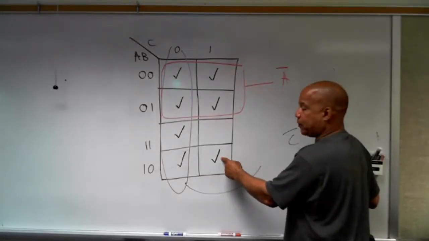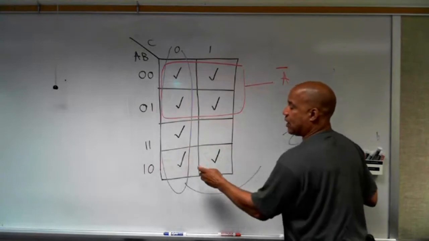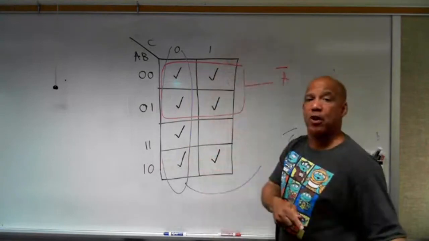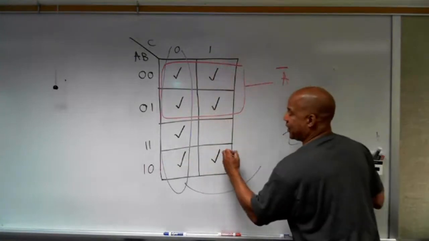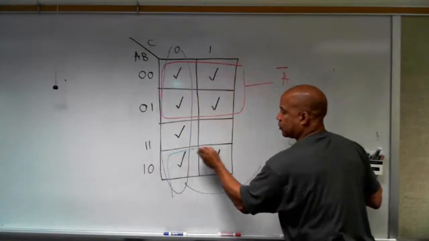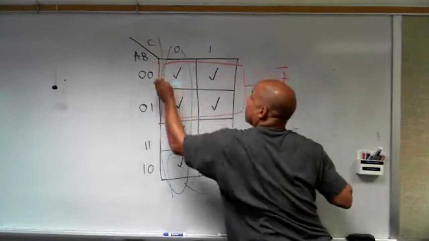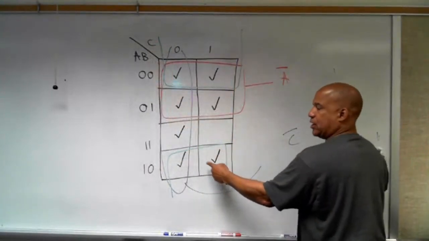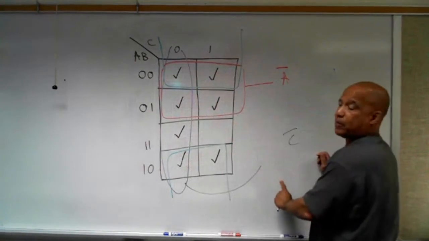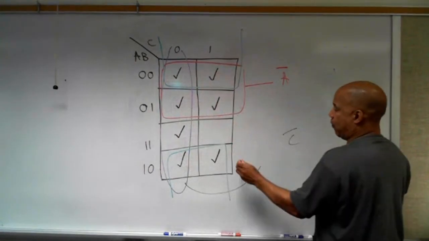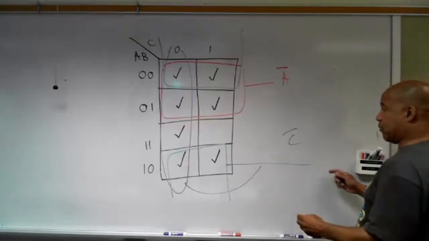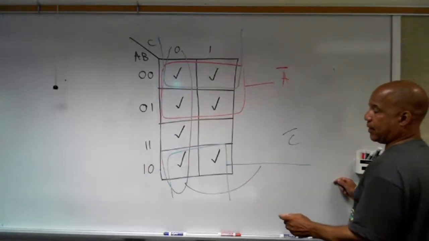So at first thought, most people say, well, I can share these. But remember, you want the group to be as large as possible, because the bigger the group, the more variables we get rid of. So even though you can circle that one, you really want to use wraparound. Even though we're only looking for that one, you still can share all these other ones, even though they've already been used. And that way, we'll get rid of two variables instead of just one.